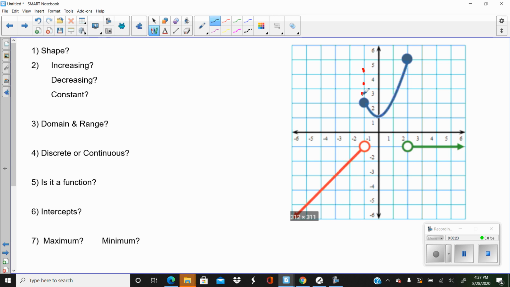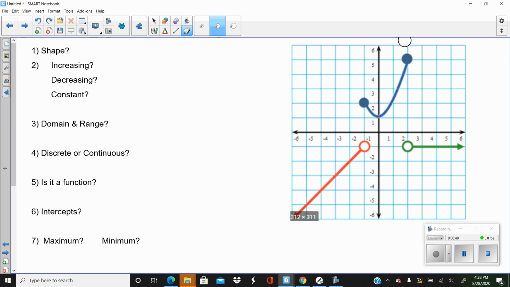is breaking that vertical line test right here and right here, and that is actually not the case. It is not breaking the vertical line test because of the open circle. We see an open circle right here. That open circle means not included. So when I get an input of -1, the only possible output will be this 2. We do not get a possible output of -1 because of that open circle.